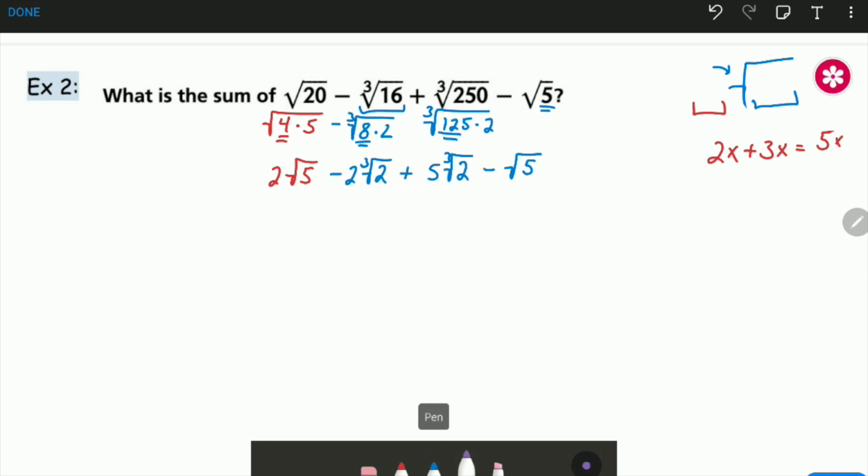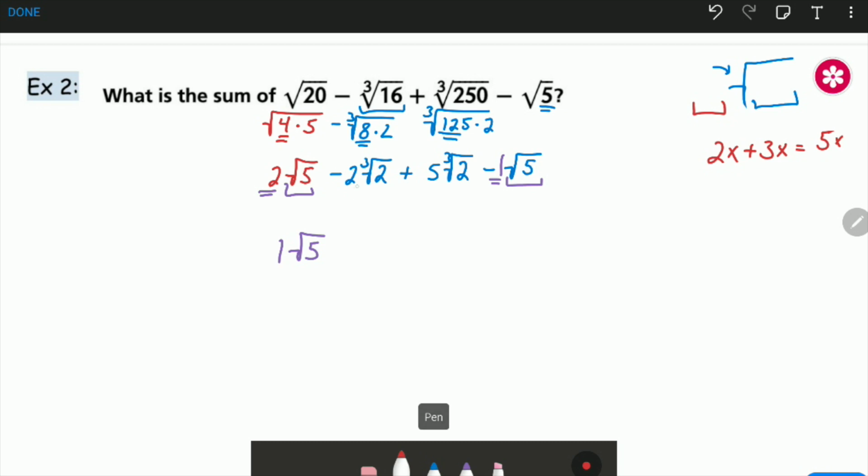So first, when you're adding and subtracting radicals, you want to simplify all the radicals. Next, you want to combine like terms. So the first term has a radical 5 in it. Do we have any other square roots of 5? We have one right here. So we're going to add or subtract the coefficients. In this case, it's 2 minus 1. 2 minus 1 is 1. And the radical doesn't actually change when you add and subtract.